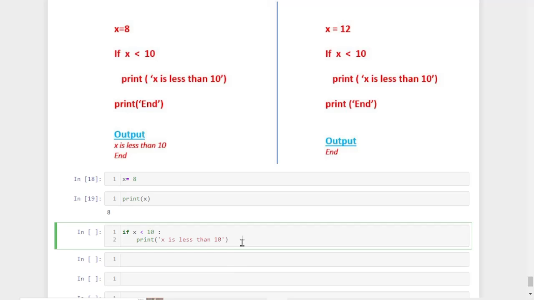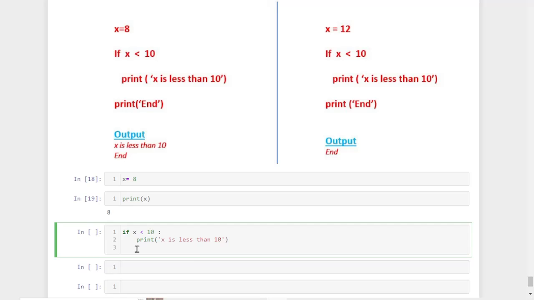Whatever I type indented here will again be part of the if, but I'm not doing that. I'll just print outside the if, print end. Then I'm executing this code.